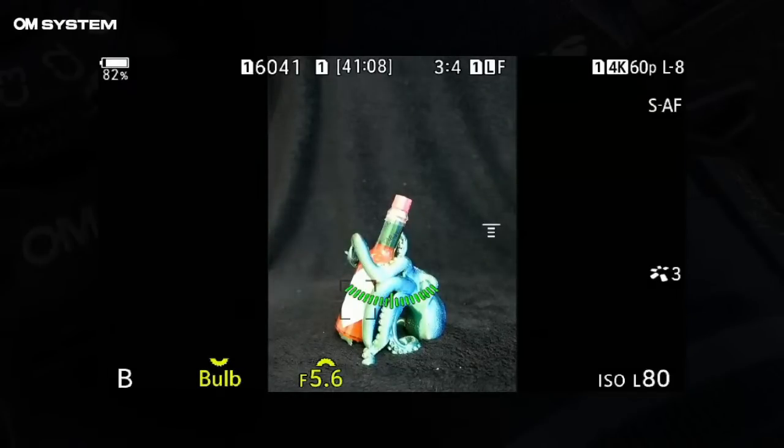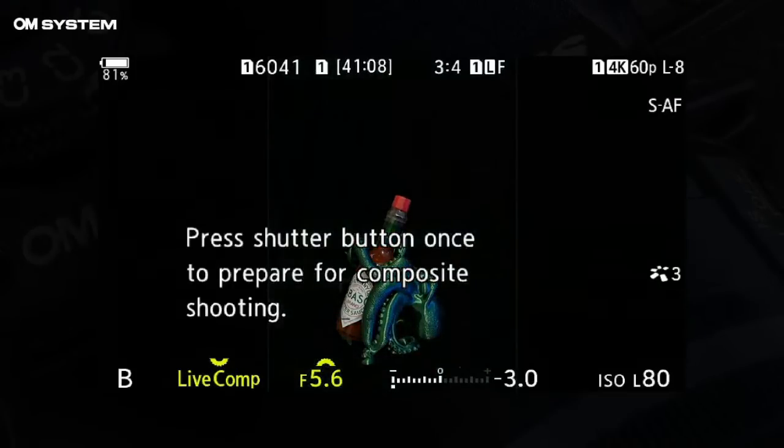I've cheated a little bit because I've spun that back to B on my dial. But if you haven't got that B on your dial, then you can use manual, slow that shutter speed all the way down until it gets to 60 seconds. Then your final click will take it into bulb. One more click will take it into live time, and then another click into live composite, and there are no more clicks. It can't go any more than that.